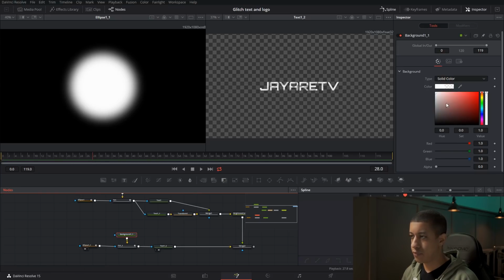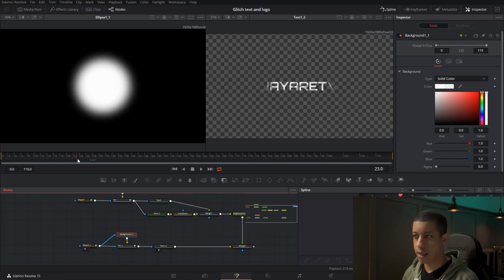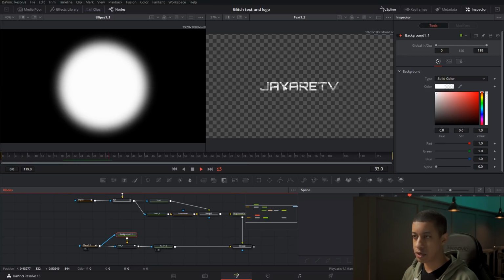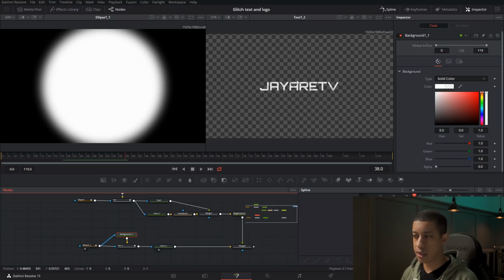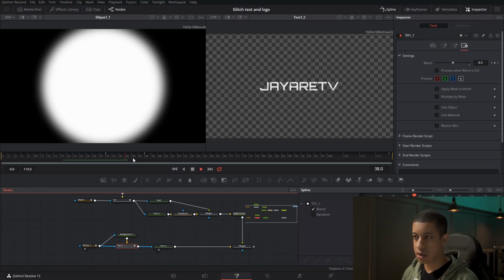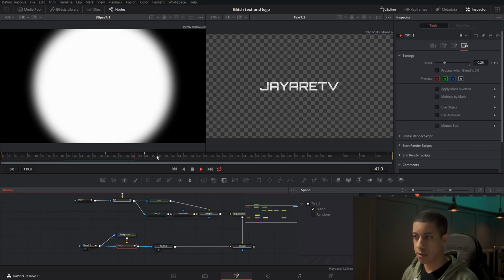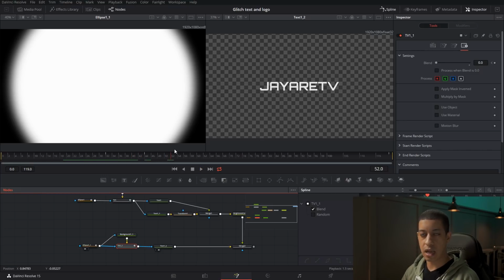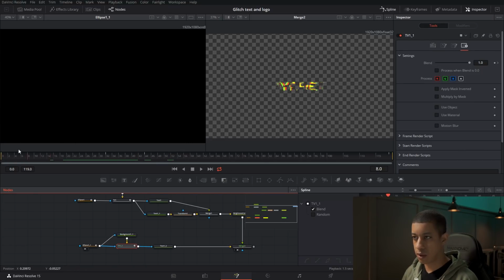So we have the color and we have alpha down to 0. The other thing that we're going to do is we're also going to cut this background node. So we'll just connect this up and then it'll animate on as well, and it'll have that little bit of animation there with it glitching around, and it'll show everything. And then we have the keyframes in here for this to then become solid. And then that's kind of the animation itself.